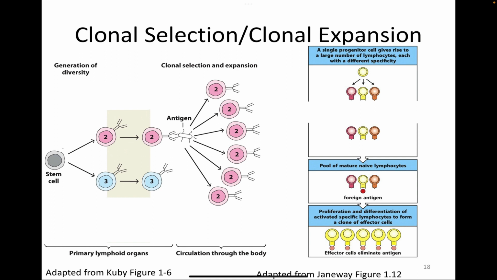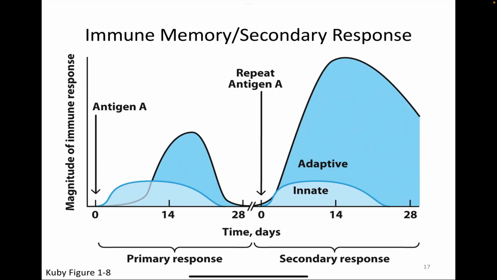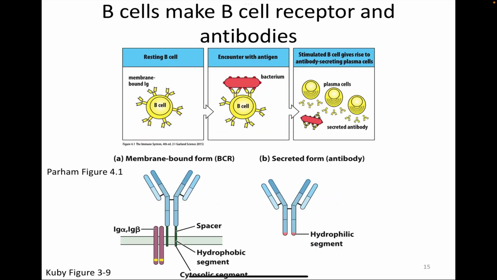You make one of each now, or when you were a baby. And in fact, you keep doing it for the rest of your life. You just keep making all of them, like one of each. And they just float around your body and hope that they find a match. And you hope that they don't find a match. That's how we get this kind of improvement in secondary responses. So all of that's fine. All of that works really well.